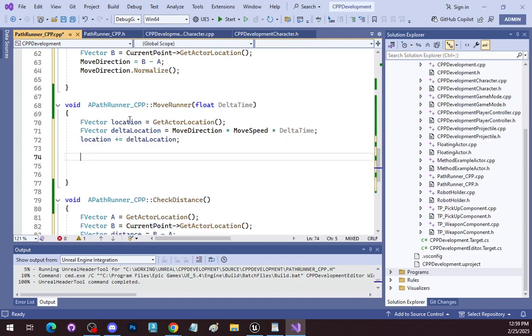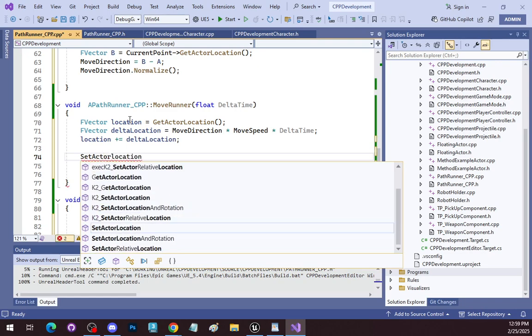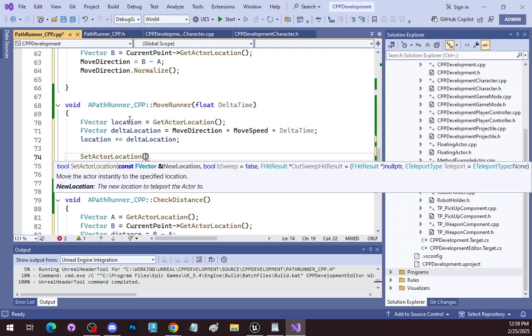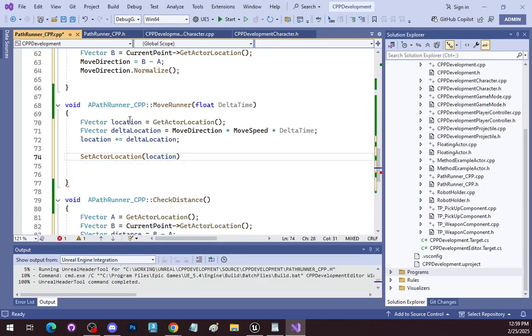And then we can do set actor location. And that's our code.